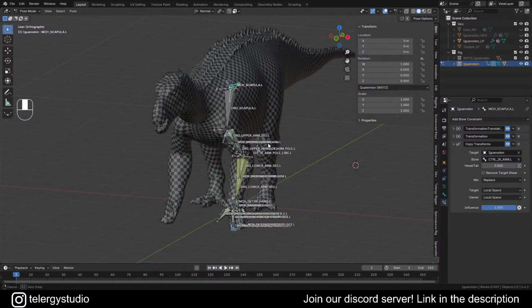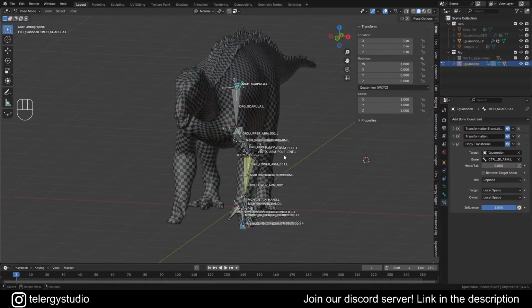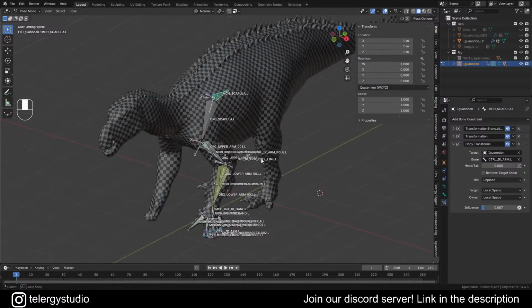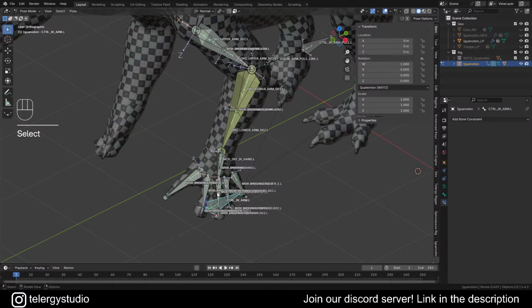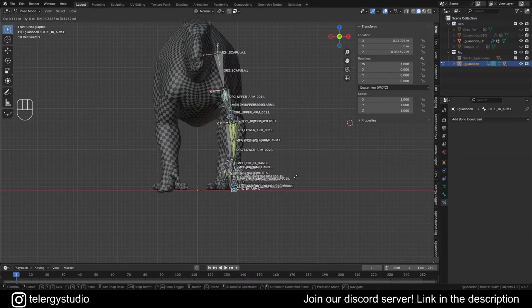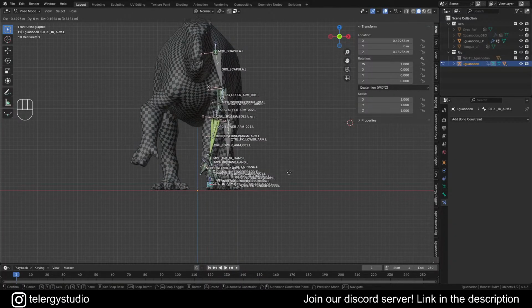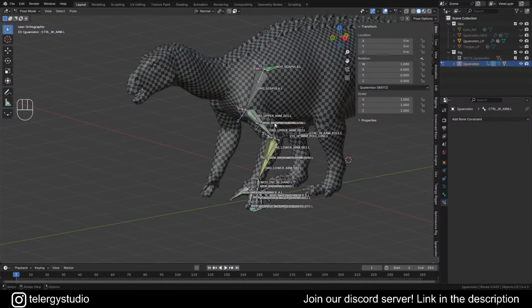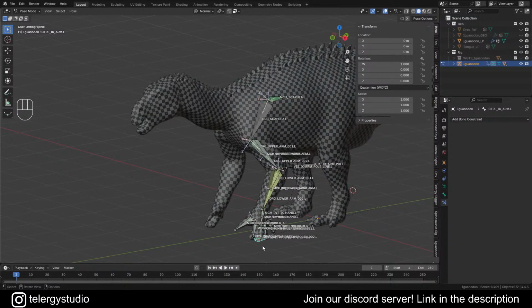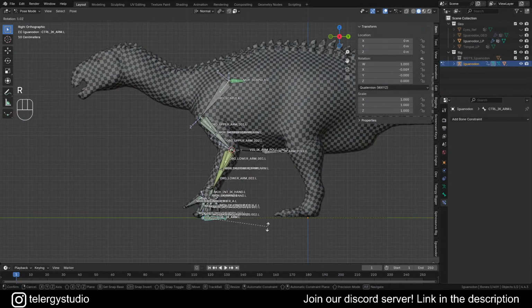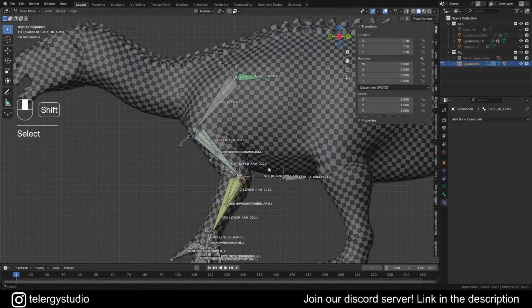Okay, so the copy transforms for this one, if I change the influence to like a little bit like this, if I move it inside, it's going inside of the body as well. So I don't want that to happen. So I would be able to do the same, but maybe using instead of copy transforms. Well, another thing with the copy transforms is it's rotating that there, and I also don't want it to rotate.